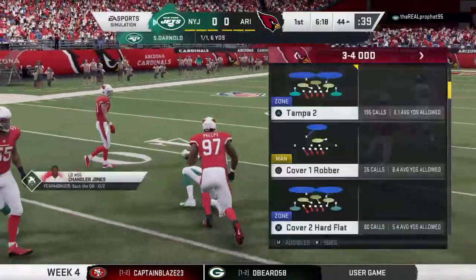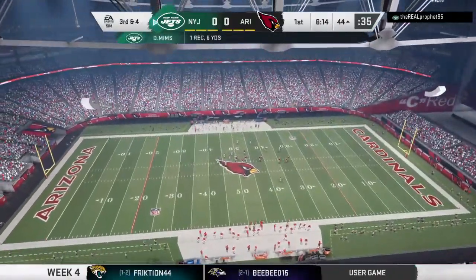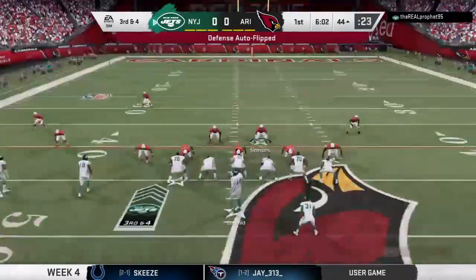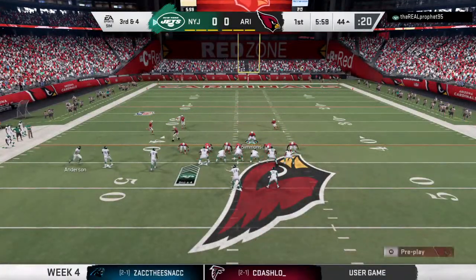He's able to rattle off 6 on the carry, and that'll get him to 3rd and 4. Anytime the offense shows what they call a shot play or a chunk play where they're trying to get big yardage, sometimes people just call it gadget plays, and you hold it to a gain like we just saw there, you feel pretty good about yourself as a defense.